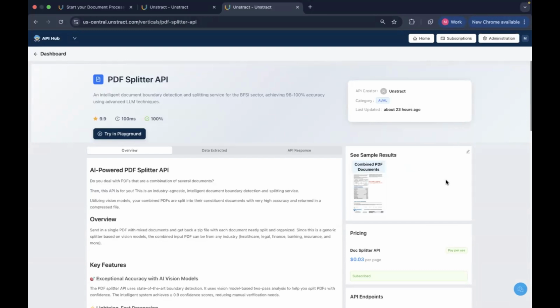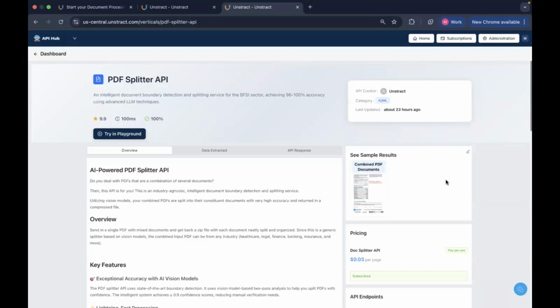So you might be handling documents in your businesses that contain various other documents in one large file. In order to process these documents separately, you might be currently going about this manually, or you might have certain chunking or indexing rules that you have set up. However, with the PDF splitter, it automatically identifies the different documents within a larger file, and it is able to segregate them and give them to you in the order in which they appear in the original file.